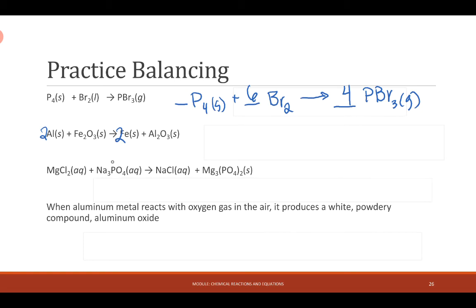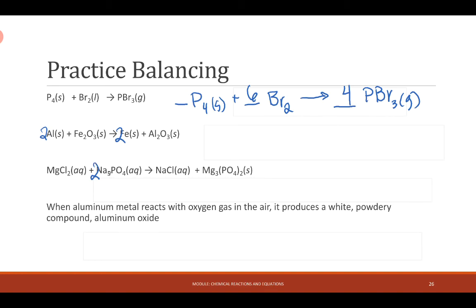For ionic equations that involve polyatomic ions, I like to think of the polyatomic ion as one group. So instead of thinking of individual phosphoruses and oxygens, I recognize that this is phosphate. And so I think of this as one phosphate. On this side, I have 2 phosphates. And so I'm going to need a coefficient of 2 in front of this in order to give me 2 phosphates. That's going to mess up my sodium count, so I'll do sodium next.